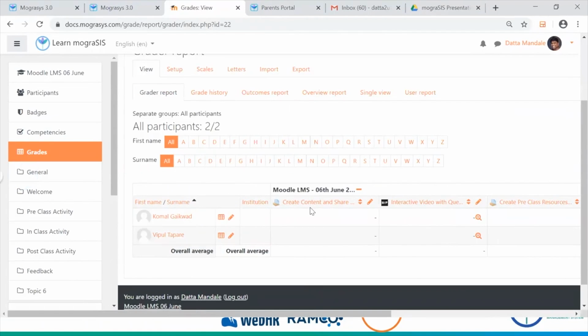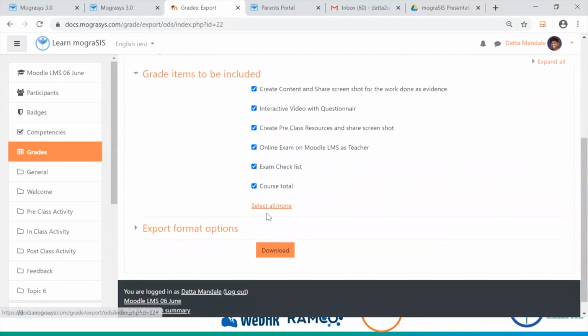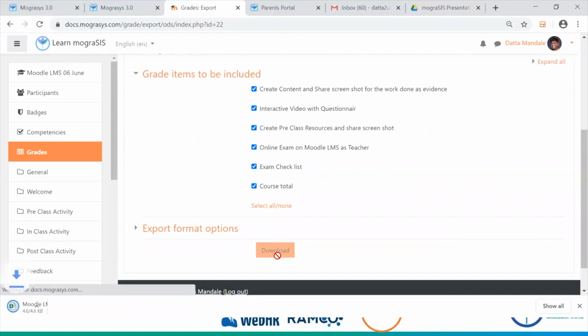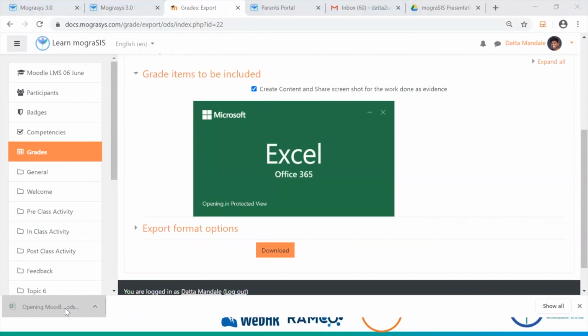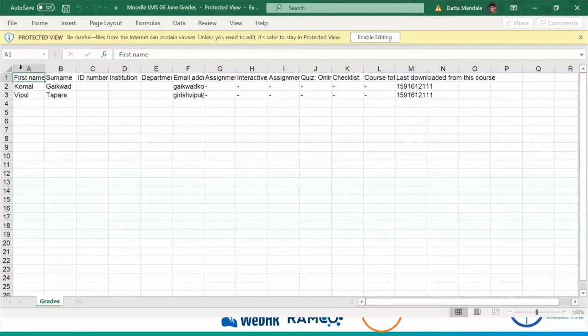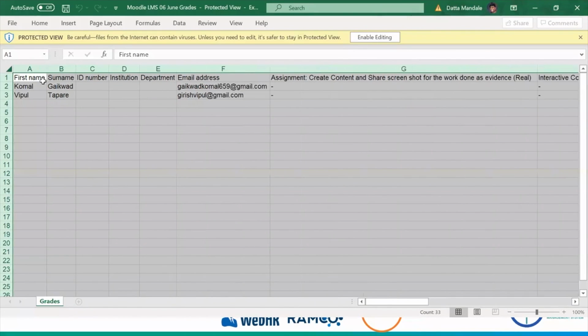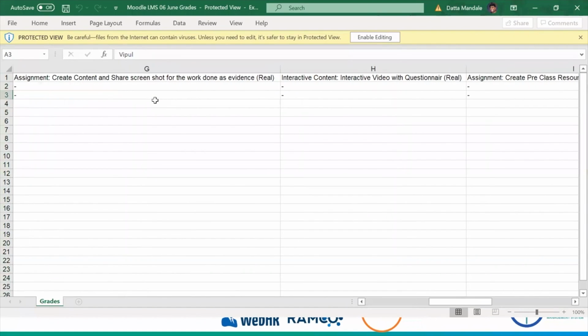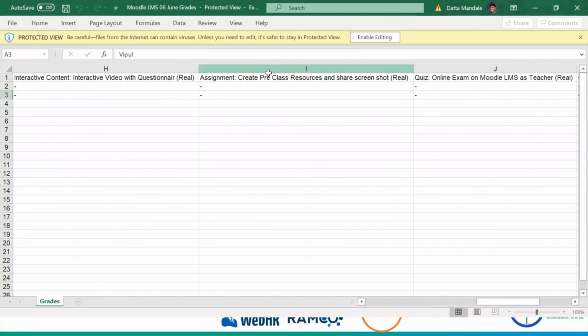So all this can be a part of your gradebook, and you can export this into Excel. Maybe you have ERP already running, so you wanted to import all this data into an Excel and upload it into your ERP software. So you'll be able to get the detailed one as a plain Excel without having merge or blank columns. That's a good idea, because I have only 2 students in this particular course. It is showing only 2, and you can see all the courses or the assignments created coming here.